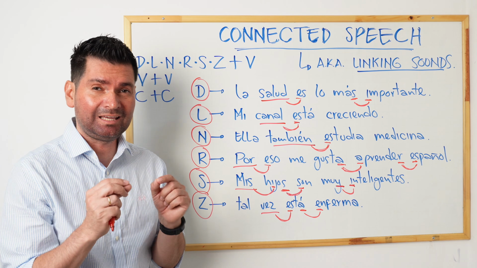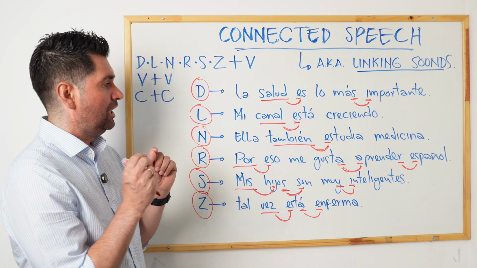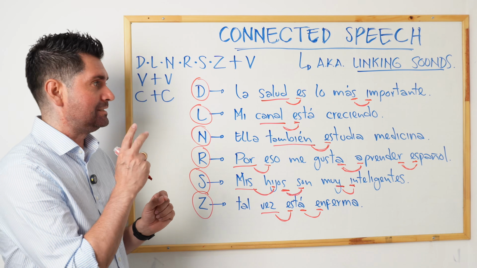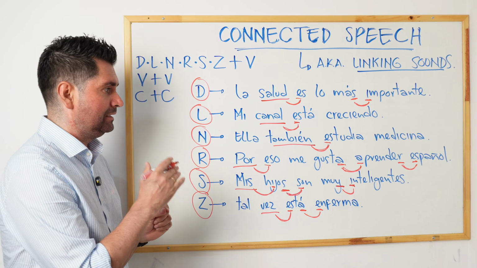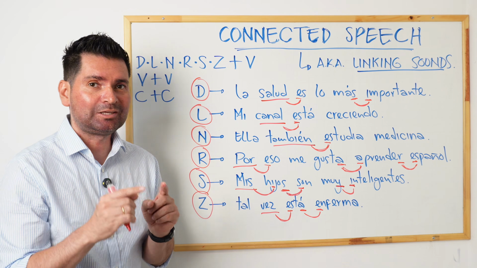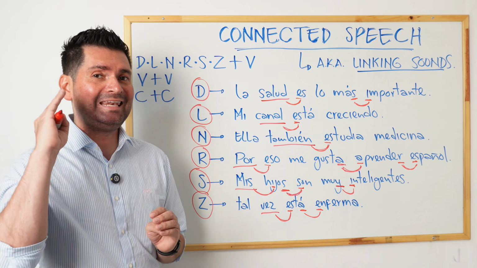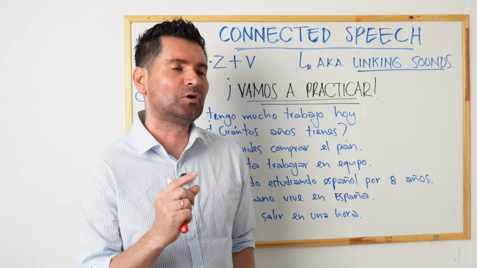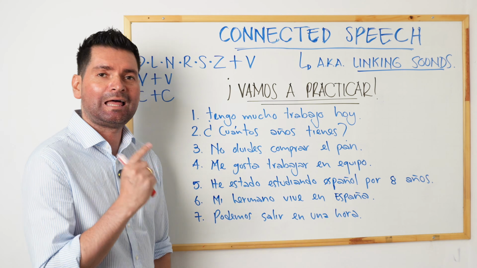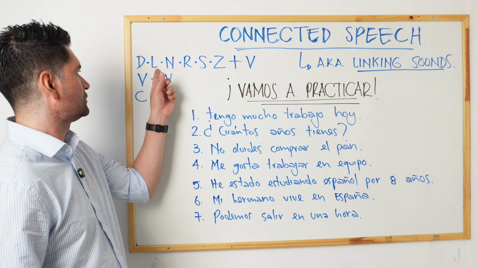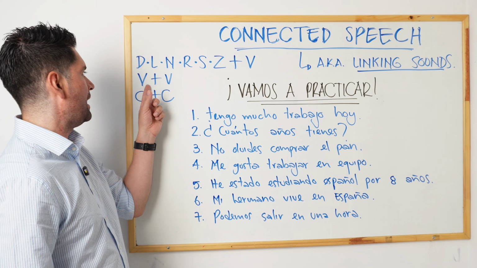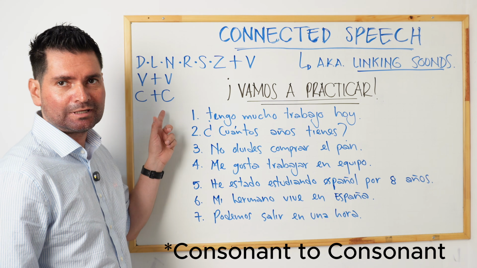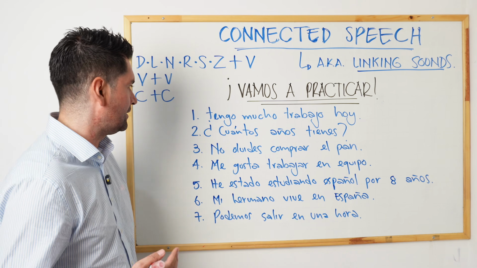I hope you guys see how learning and practicing and studying and repeating this topic can take your Spanish pronunciation to the next level. Now let's practice what we just learned. I wrote 7 sentences that have connections. Consonant to vowel, vowel to vowel, and vowel to consonant. Now let's practice them together.